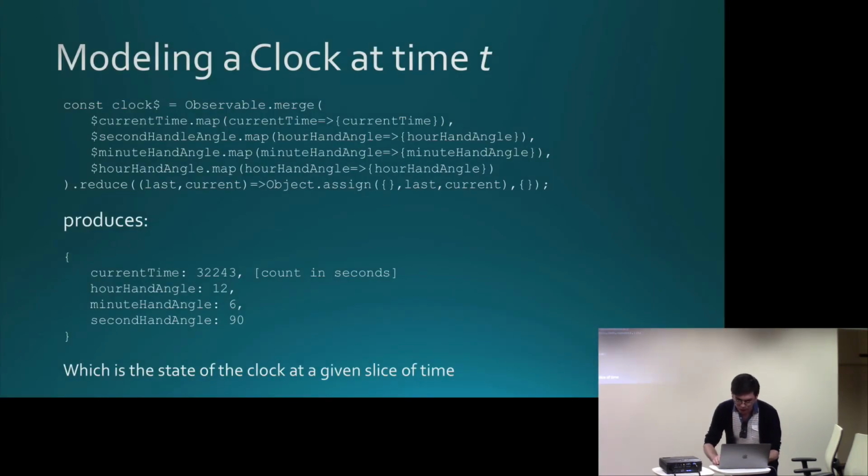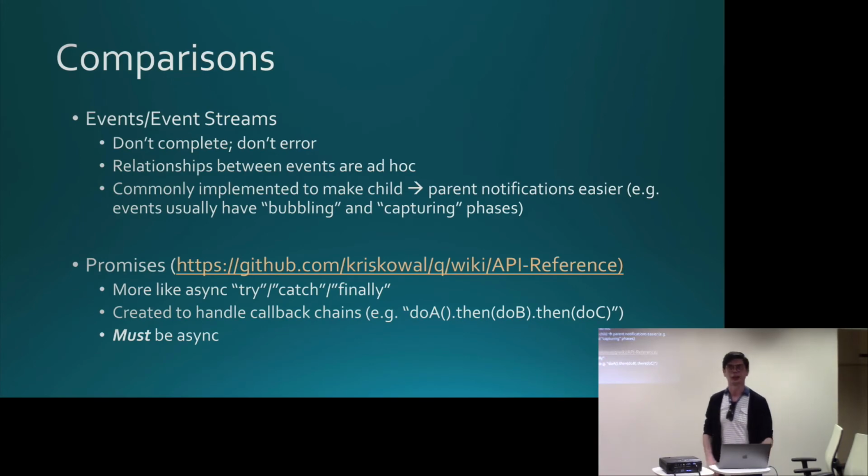So now let's put it back into the context of some of the other things that are used for similar things, right? The 2 most commonly used ones in JavaScript are going to be events or event streams, if you're on the node side, or promises. So while there are similarities between them, I think it's useful to see why they're not the same rather than why they are the same. That's why I actually think array is a really good way to understand it, because it's much more like an array that happens over time than it is like an event or a promise.